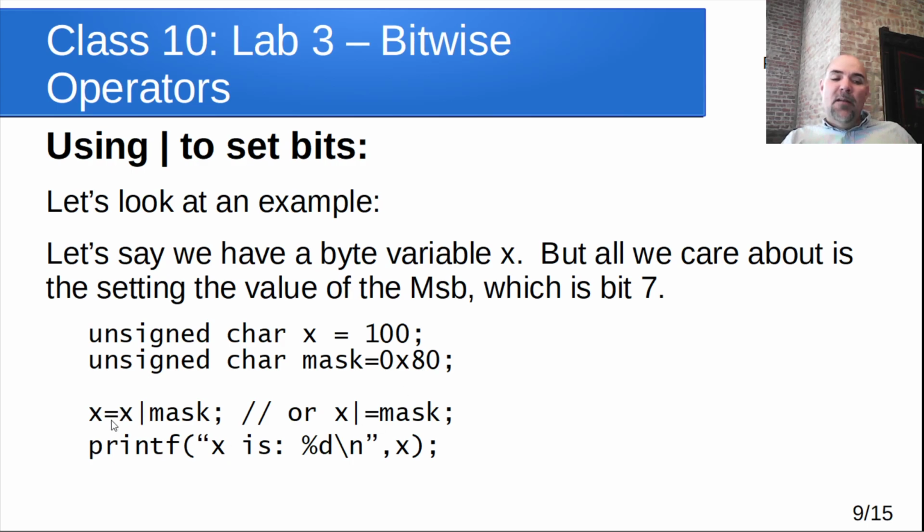And the way we can do that is, in this case, I'm actually changing the value of x because I'm taking that variable and forcing that bit high. So notice I can do x ORed with a mask. That's going to force that 1 bit high. And then I'm putting it back into x, or we could have used the modifying assignment version of that down here with OR equal. That works as well. And then I just print it out.